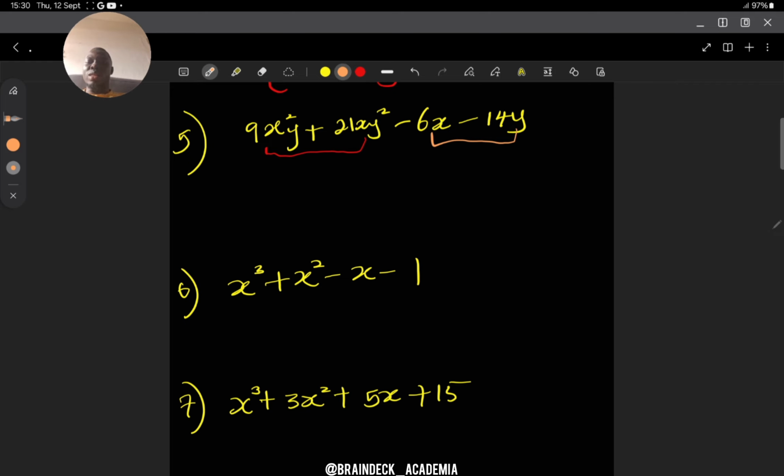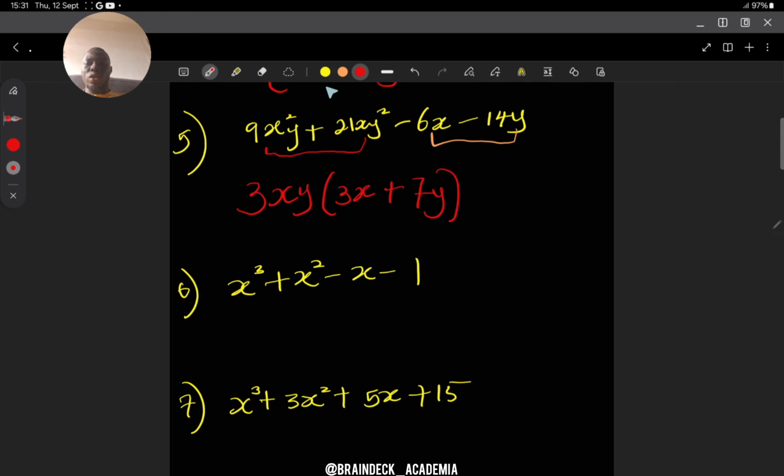and this pair separately. Now, factorizing this pair, what is the highest common factor here? Within the number, it is 3. Within the x, the highest is x, because I have x squared. Within the y is y. So if I factorize 3xy from 9x squared y, I'll be left with 3x, because y will cancel y. Then if I factorize it from 21xy squared, I'll be left with 7y.